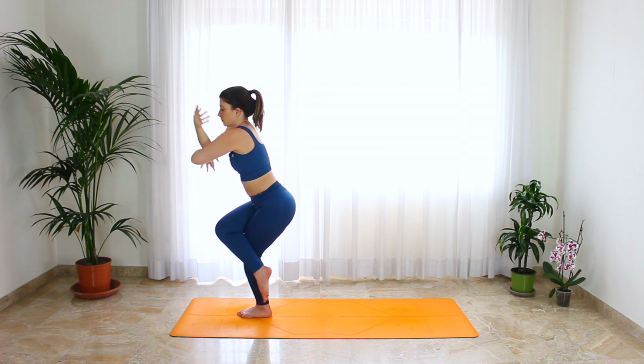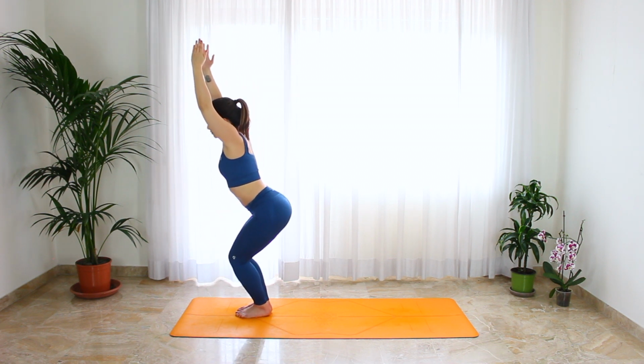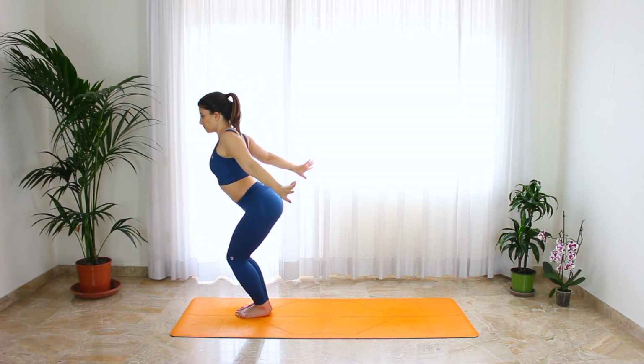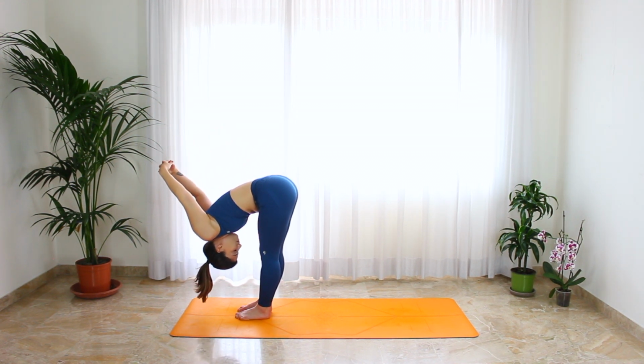Release, hands up to the sky. Come to chair pose. Make sure that your back is straight. Cross the hands behind the back, open your chest, look up, and exhale, forward fold. Keep your legs bent and push the hands away from the body.